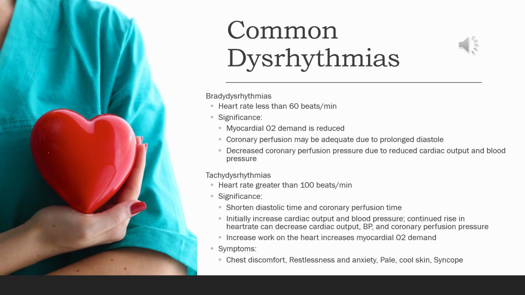So our key takeaways here: dysrhythmias are going to be categorized based on their site of origin, whether from the SA node, the AV node, or the ventricles, and how they affect rate and rhythm. Some are going to be benign, while others can be life-threatening, especially if they cause a decrease in cardiac output and impaired tissue perfusion. So being able to recognize what's actually happening to the heart and to our patient whenever they have a too fast or too slow heartbeat, that's going to be very important to know what we need to do to help them reach efficient outcomes.